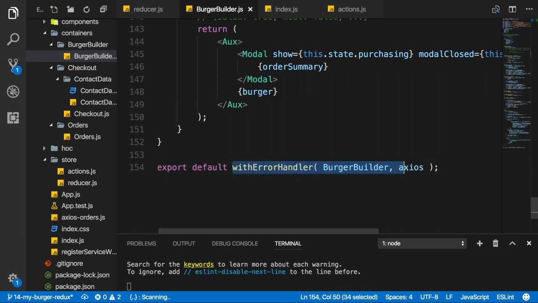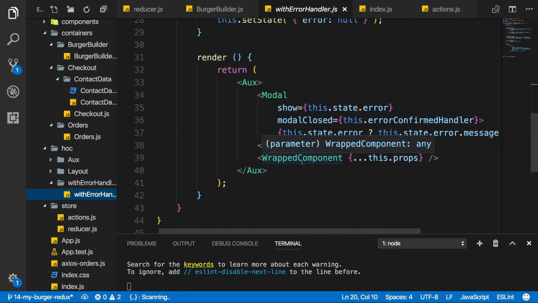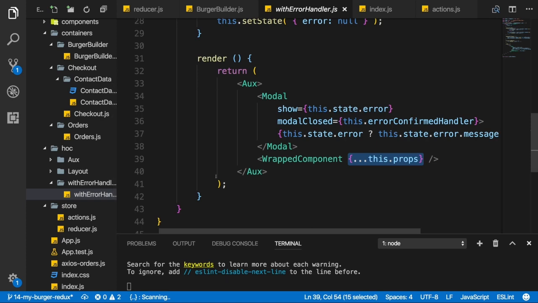We already have a higher order component wrapping our export, the with error handler higher order component we set up here. Well, this actually isn't a problem. You can have as many higher order components in there as you want. In the end, what connect will do is it will just set some props on the component it's wrapping. So as long as you pass these props on in your own higher order components, this should work fine, because any props set by other higher order components, which might wrap this one, will still be passed on just fine. So this shouldn't pose an issue at all. So let's see if this works.